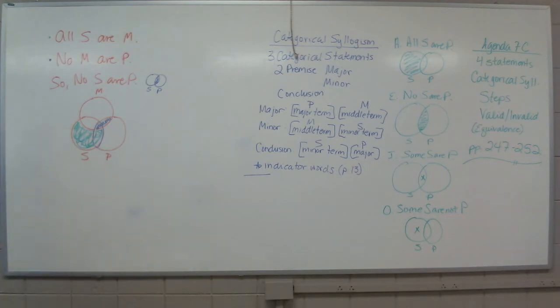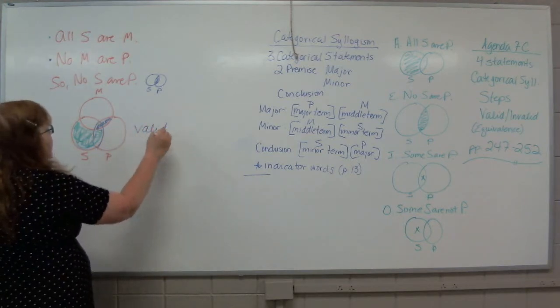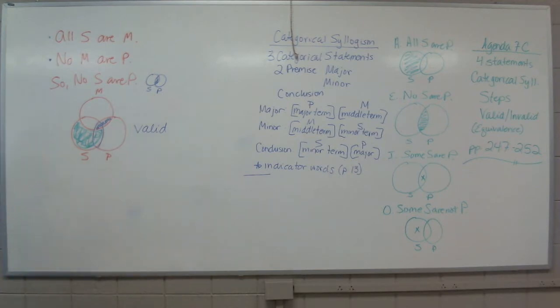I have a lot of other stuff. So if I say no S are P, it doesn't matter how empty this is over here. This is empty. So this is a valid argument, even though it has a lot more going on in there than just what I have in my conclusion. Can I say from this drawing no S are P? Well, yeah, I can say that. This is my E statement. It looks like this. My middle section's empty. So be careful when you're looking at stuff. Don't get distracted by the extraneous stuff.